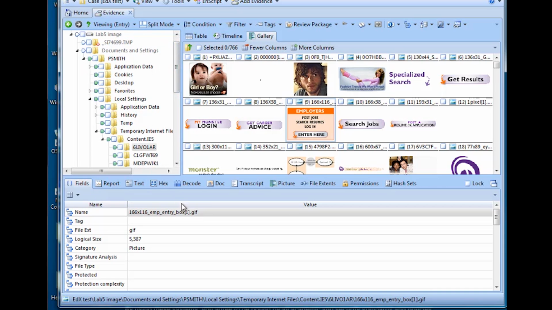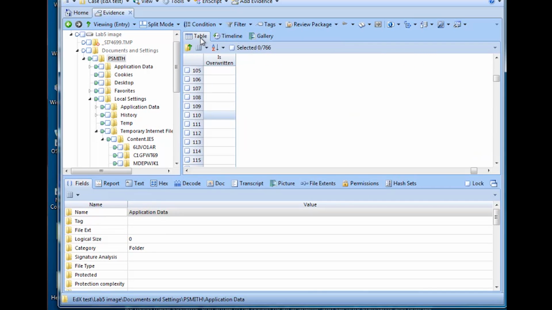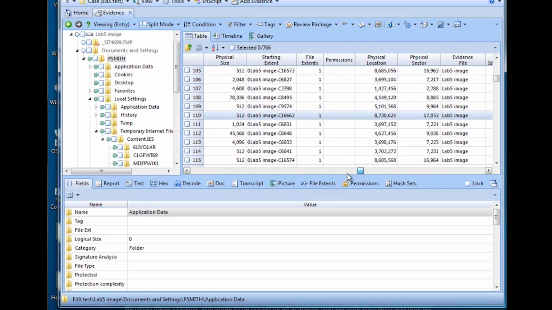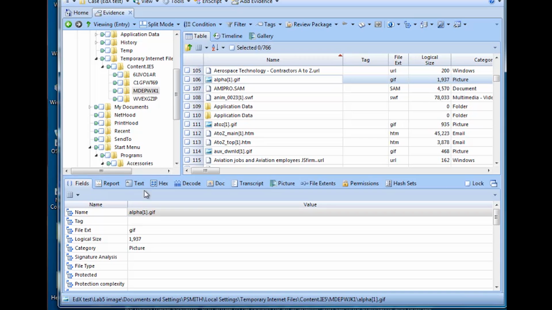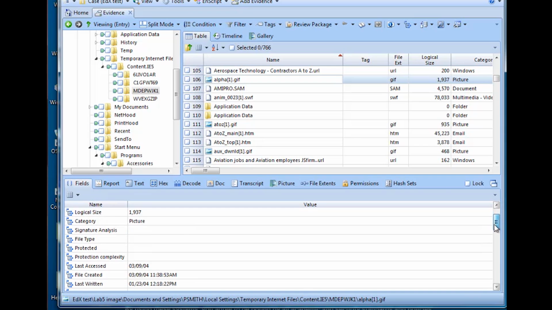Okay, so those are the three views here, and on the bottom there are other things. Let's go back to the table. Click on any file, and on the bottom, so I clicked this .gif file, it tells you the metadata information.